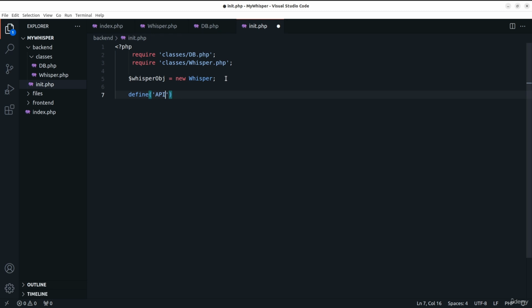We'll say API token, and here will be the value. Just paste the API key right here and we are good to go. In this application, we can use this constant to get the API key. So that's going to be it for now. See you in the next lecture.